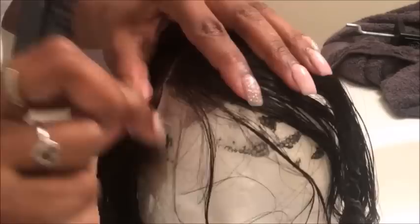So I'm just going to continue to part and pull out the hair that I want till I get the part to the thickness that I want it to be. The way that this closure was made, it was really thick and close together hairs on the front region. So I'm mostly going to be plucking or pulling from that region of the closure. But I do go back a little bit, and you'll see that.